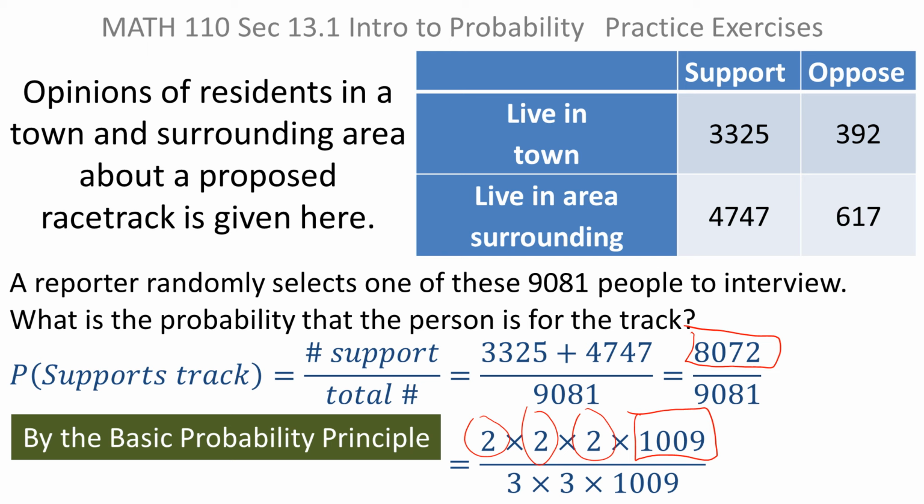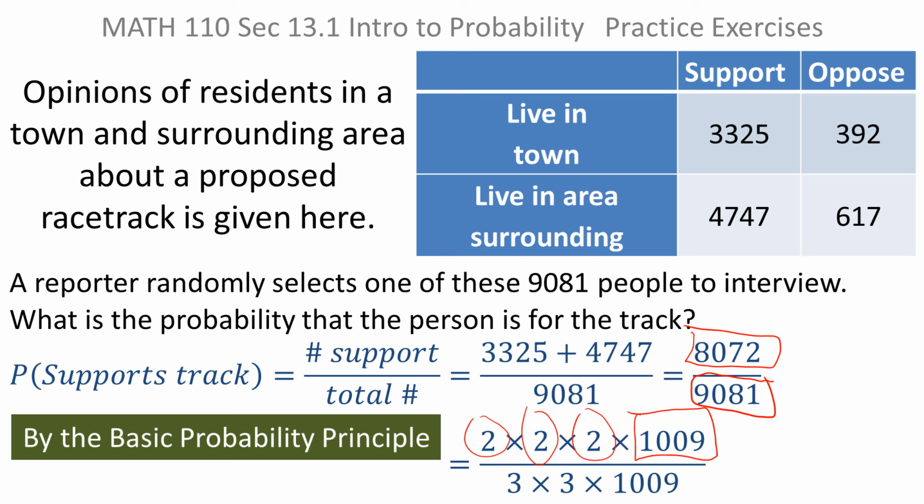So I'm going to leave the numerator alone now and then move to the denominator and do the same thing. I notice that 9,081 is not even, so it will not divide by 2. So I'll move up and try 3. When you're just trying and you don't know what divides, you start with your prime numbers, 2, 3, 5, 7, and so on, go up through your primes. So I know 2 won't work, so I'll try 3. It turns out that it works. When I divide 9,081 by 3, I get a number that divides by 3 again. If something works once, you check to see if it works again. It turns out that the 3 works twice.